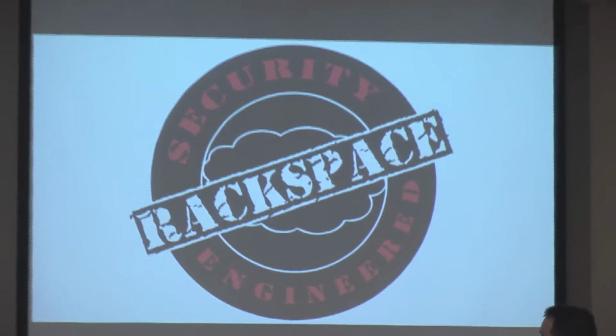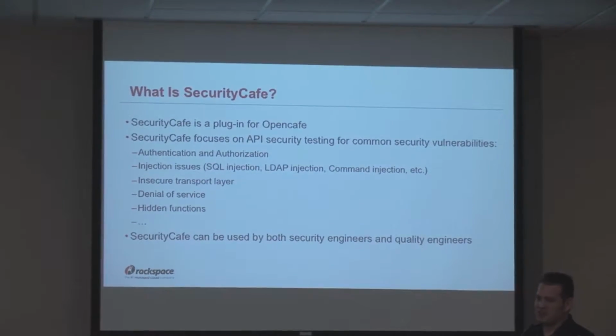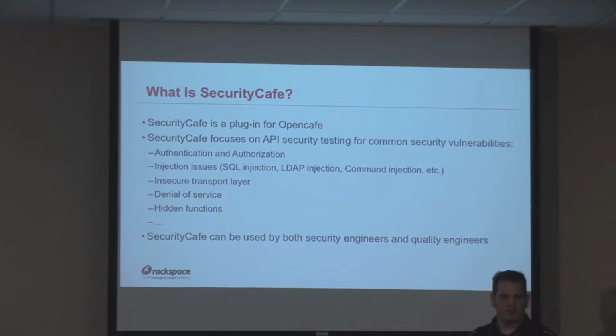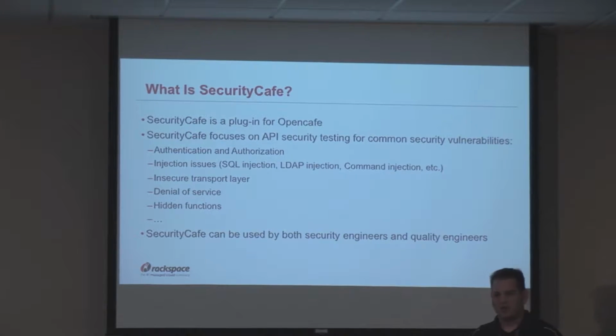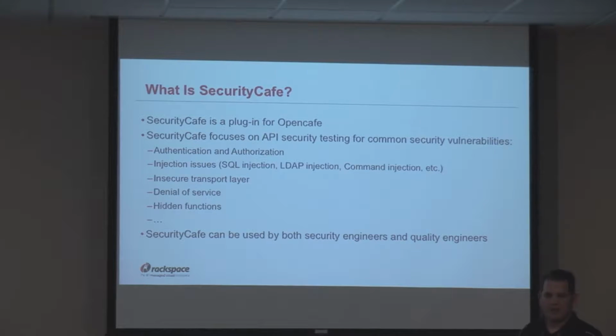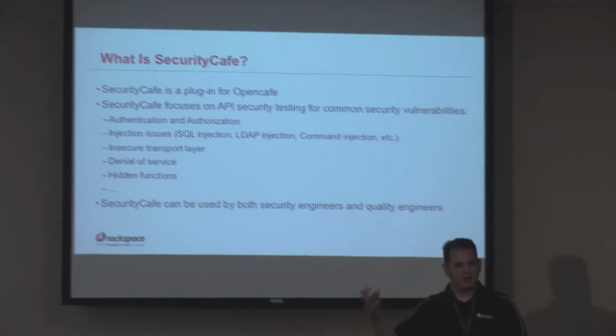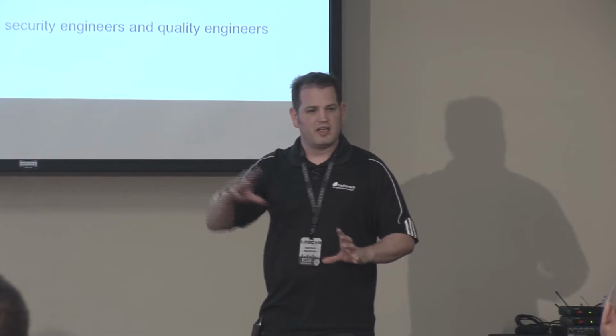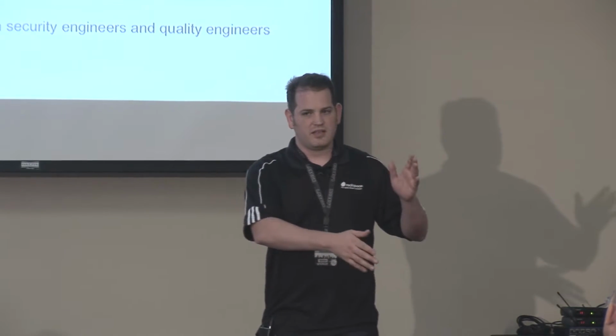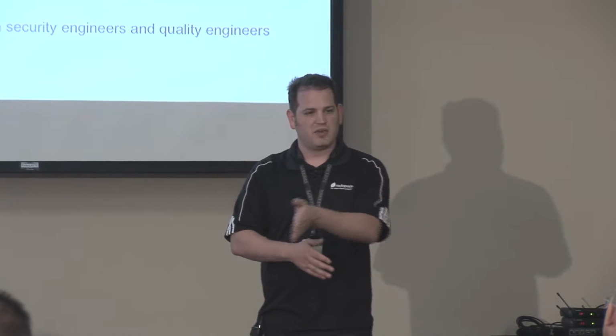Okay, the security logo. Now we get to the security cafe, and this is a plugin that we've written for OpenCafe. The security cafe is basically, since it's not a standard cafe, it doesn't have an API. There's not a security API that we're testing, so it doesn't really have clients. It has mostly behaviors and data generators. Some of the things that we've written in this are like a model fuzzer. We pass in our object model, and it will recursively iterate through the model and submodels and generate payloads that contain a fuzz string in different places in our model.